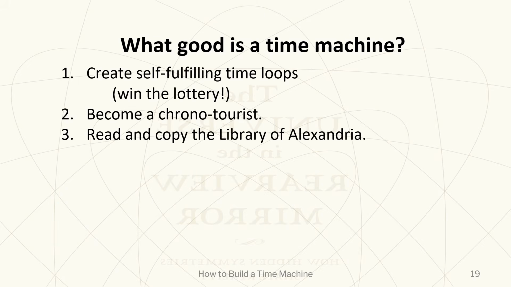If I go back, I find the winning number, nothing prevents me from having said, oh, I actually always had the winning ticket. You can go and see things that other people have never seen. You can read and copy the Library of Alexandria. Well, at least in principle, the time machine had already existed at that point. You can get information, you can have experiences that other people wouldn't be able to have access to. Okay, so that's all I wanted to say about time travel into the past.